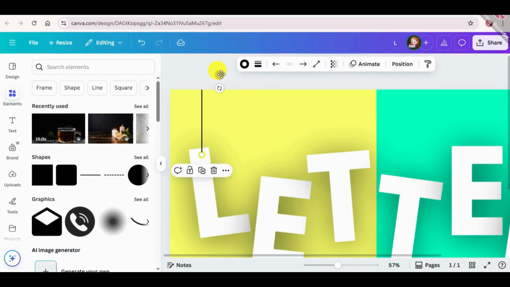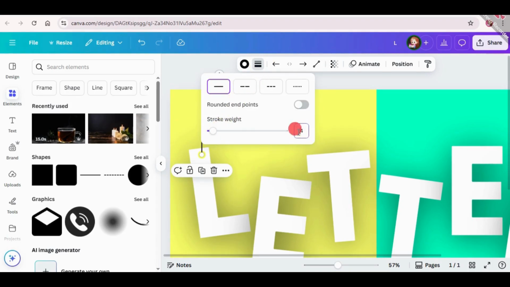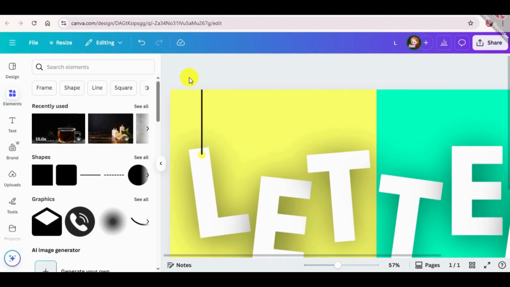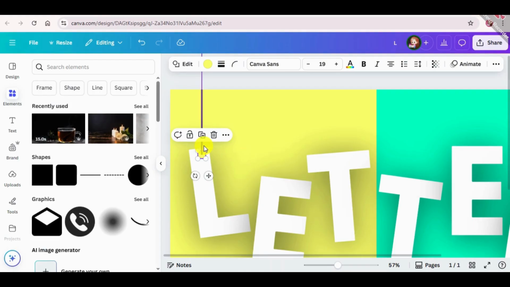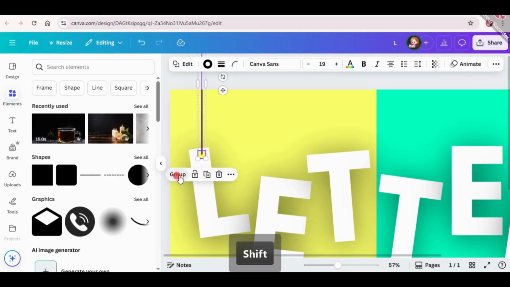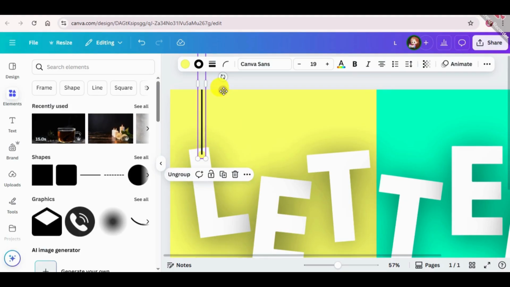Gonna bring it like this, and make its size to 6. And I'm gonna go on curve and points like this. And I'm gonna select these two, group them up, and now I'm gonna make duplicates of them.